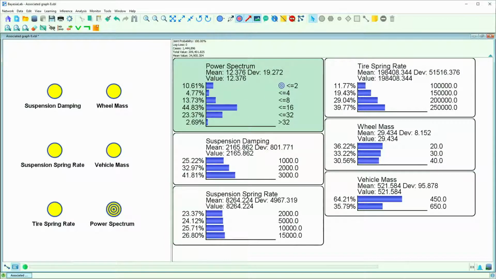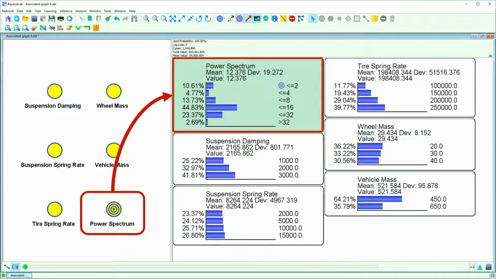And now the horizontal bars represent the power of the signal in this particular frequency range, or the power of the vibration, if you will. So actually, here is an illustration of that.